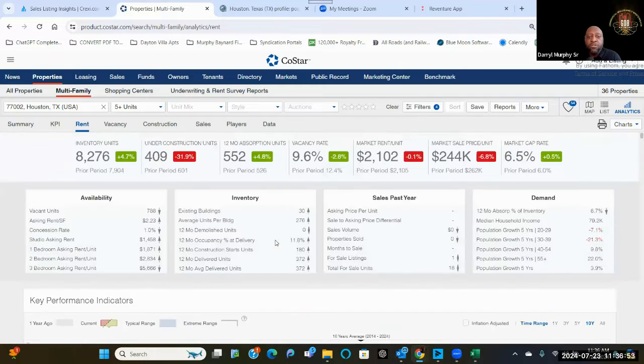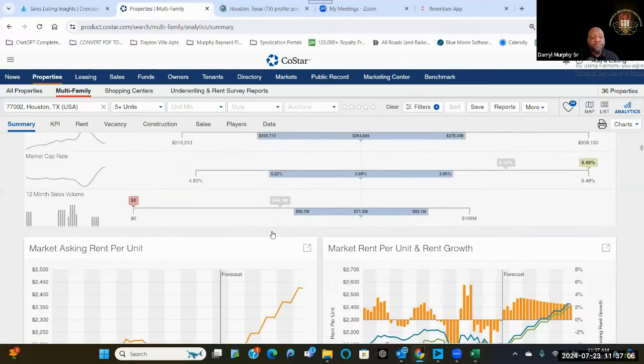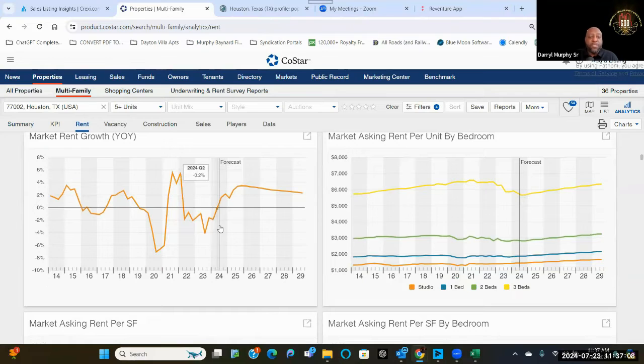Now you can also go, I thought it was up here too, but it's not. Hold on one second, let me jump down. Okay, so it's not going to be here either. See that? I always look here, but this is where my rent growth is. Now, what am I getting from CoStar? What are they telling me that rent growth is? As of right now, rent growth in 77002 is negative.